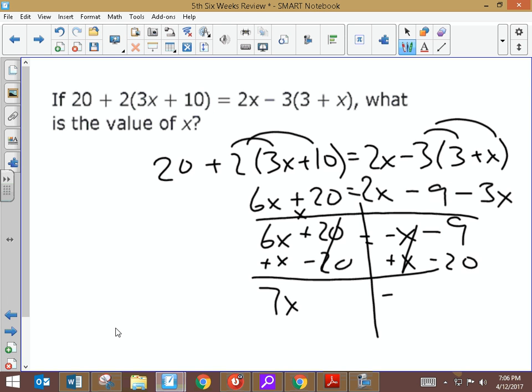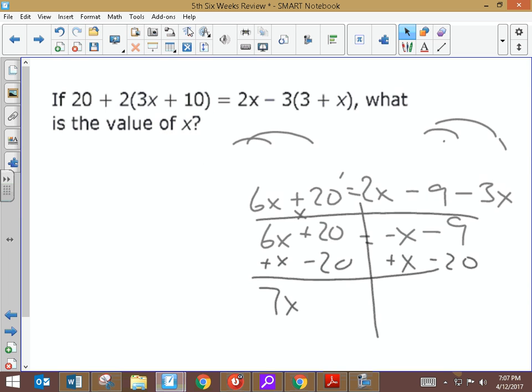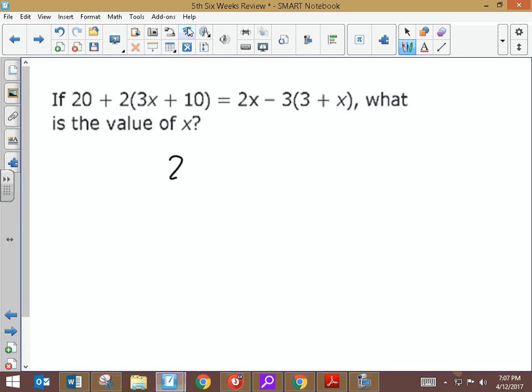Oh, I completely forgot about this 20 over here. That's what the issue was. So I forgot about this 20 over here. That changes everything. So I got to start over since I forgot about that 20. I don't want to confuse anybody. So let's do that. Okay. So let's try again. 20 plus negative 2x plus 10. Sorry for that, but this will go a lot faster.